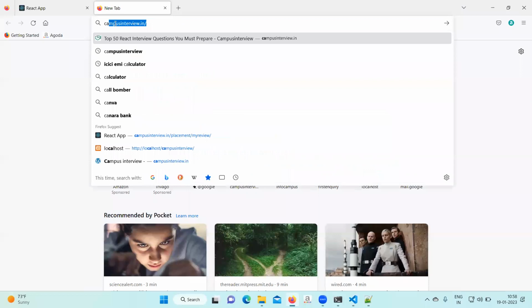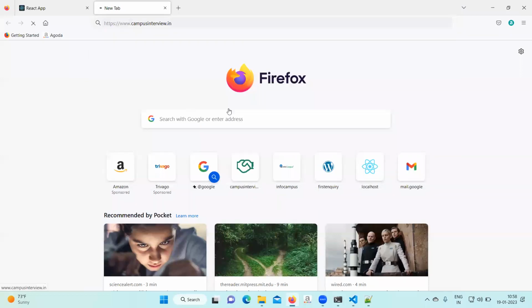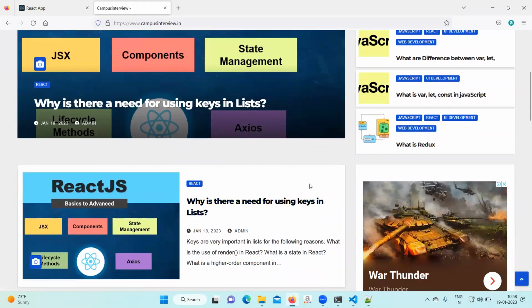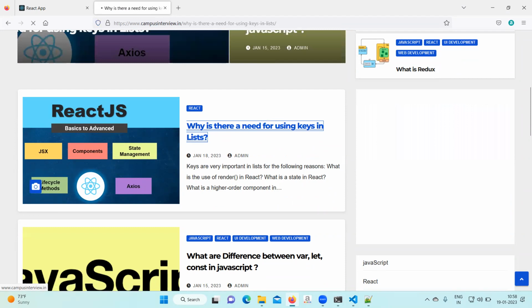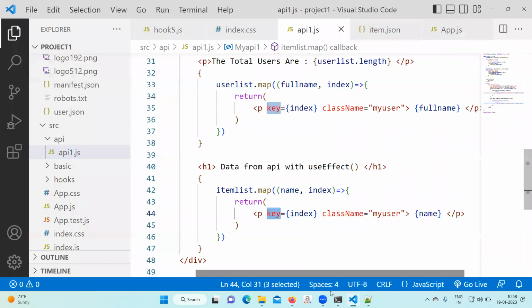One website is there, campusinterview.in. There I post the question answers. Okay. You can see here, one post is there: why is there a need of using keys in a list? We are using the key property here. Can you see that? We have used the property called key.